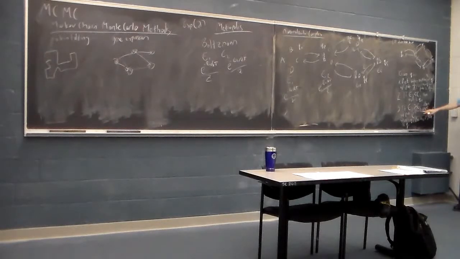That gives a weight factor. If the energy has gone up, this thing will always be a number less than 1, so we can get a valid probability. Then that's the probability we take the move. Otherwise, we stay where we are. And that basically defines the Markov chain. You just keep doing that over and over, and you're going to get a Markov chain that will move you among these states. So is that clear to everyone?